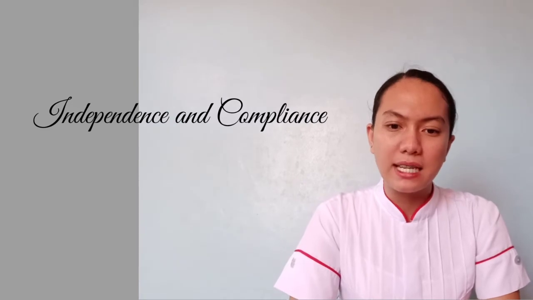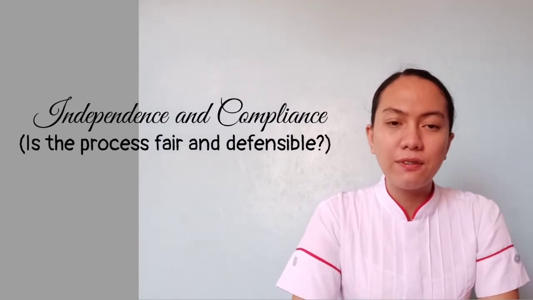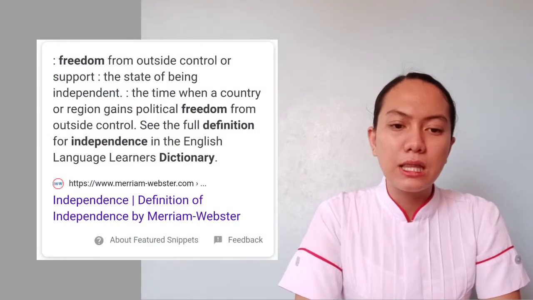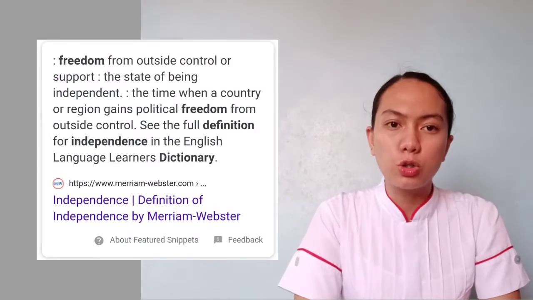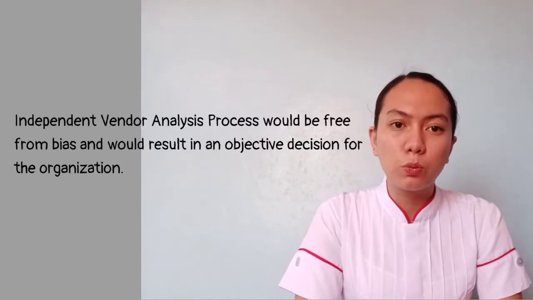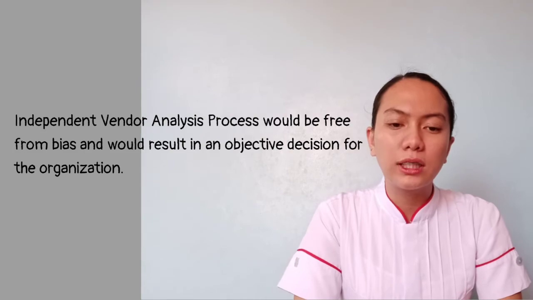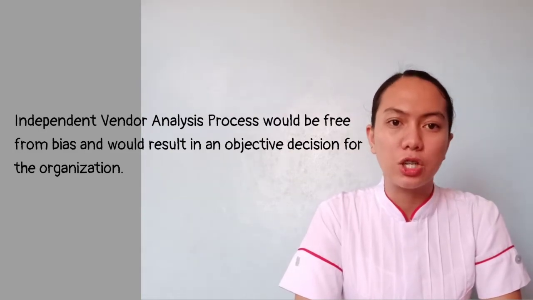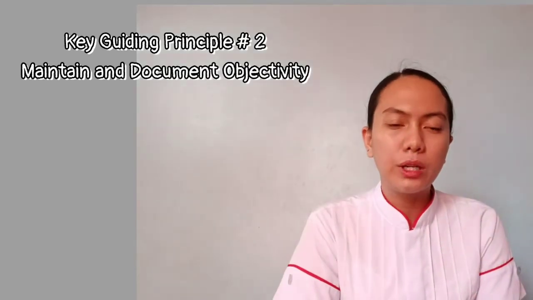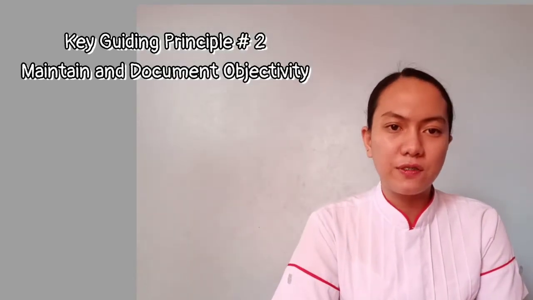Third key strategic consideration is independence and compliance. Is the process fair and defensible? One of the key strategic principles of a well-structured vendor analysis is independence. Merriam-Webster Dictionary defines independence as freedom from outside control or support. Therefore, an independent vendor analysis process would be free from bias and would result in an objective decision for the organization. Let us now talk about the key guiding principle number 2, maintain and document objectivity.